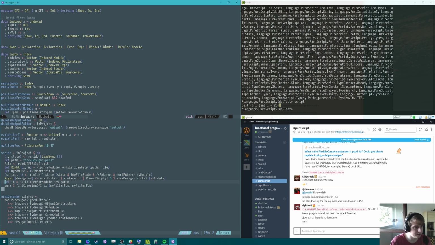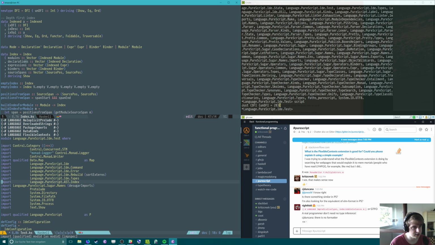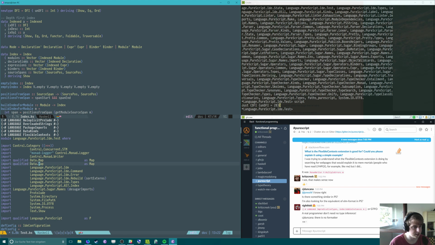Okay, so that's going to give us, again, I'm cheating a little bit here. I'll say DFI is equal to that. There's a bunch of partial parameters in here because this is just experimentation and scripting. So we'll grab the expressions from our index, and now we need the data vector. I'm not sure if we have that in the tests. We'll see in a second.